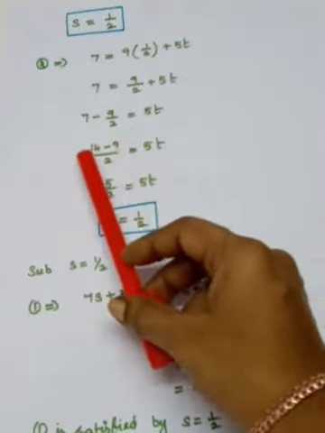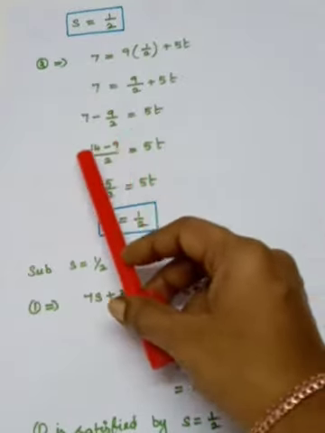Okay, we have used the second and the third equation and we have found the value of s and t. Those values have to be substituted in the equation which is not used yet. Which equation is not used? The first equation. So substitute s as 1 by 2 and t is equal to 1 by 2 in the first equation, right side.